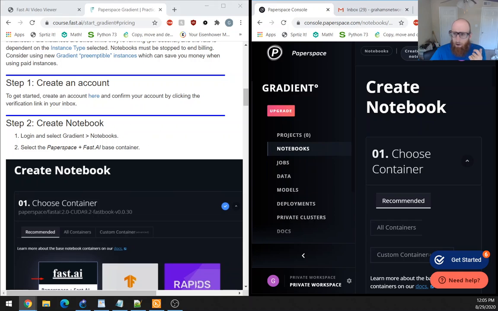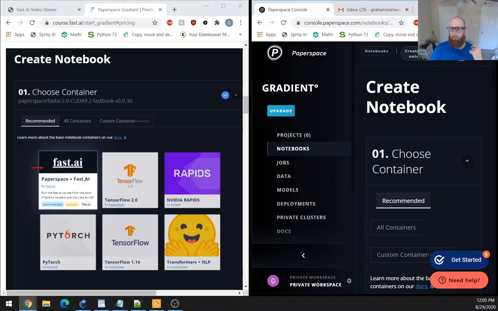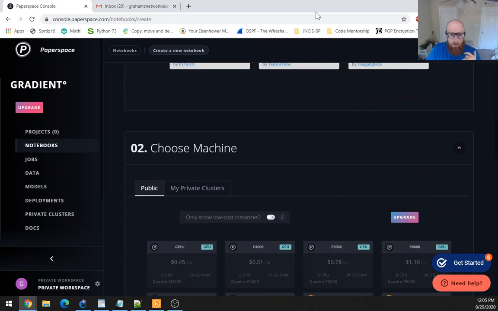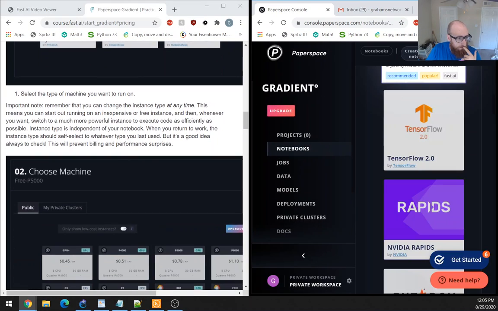Okay, now, aha, we do have the same screenshot that they've got. So step one will be choose a container. We're going to choose Fastai. Perfect. Now step two, we're going to choose a machine. So I believe it's going to be the free P5000.